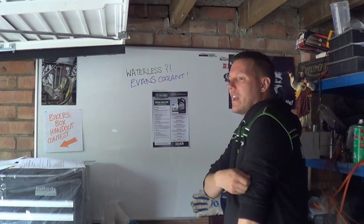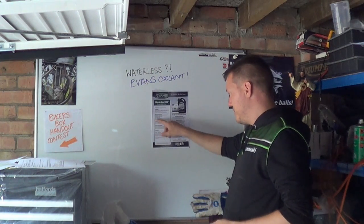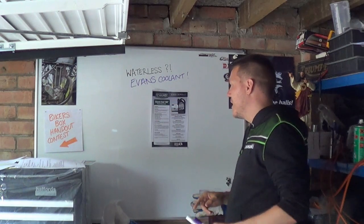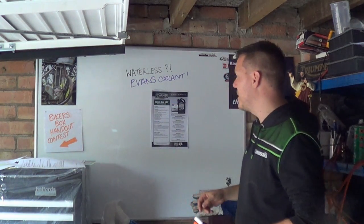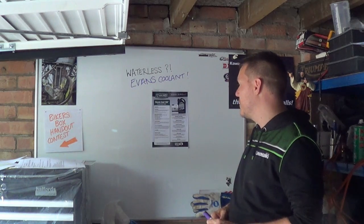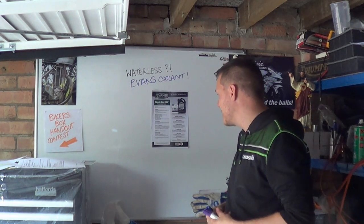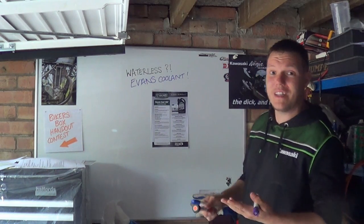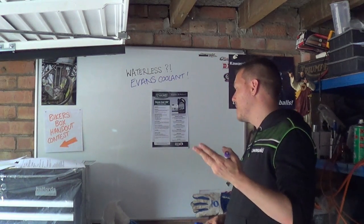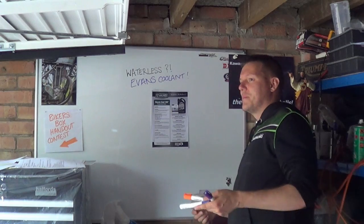They're also trying to get rid of the electrolyte properties of water - that's why they don't want water in there. It says low viscosity synthetic liquid, boils above 180, freezes below minus 40, it's green in colour, almost odourless, and it says slightly sweet, non-toxic, but not recommended for human consumption. Waterless coolant has been proven to last 20 years and a million miles in service without the need for replacement. It goes on about standards it passes. Health and safety: non-toxic, biodegradable, not classified as flammable, and not classified as hazardous for transportation. Hopefully not, because it's going to sit in your engine.